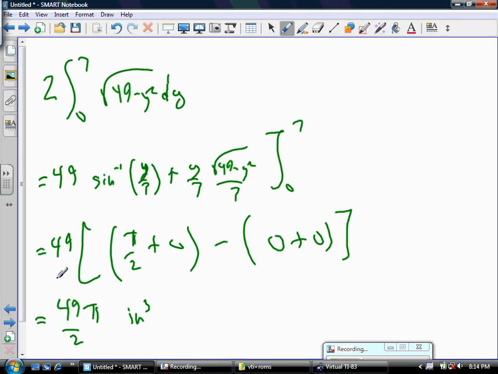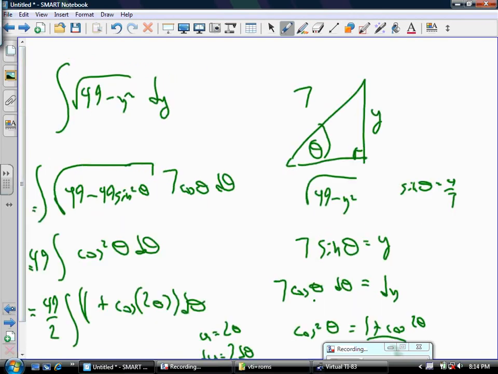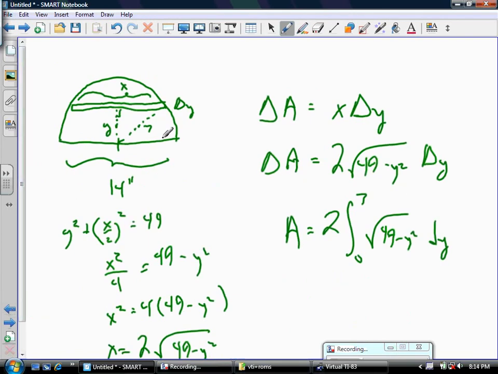So, remember what we just did. We found the area of this semicircle, right? What other way could you do it? Well, you could argue that this is the area of a semicircle, and from 0 to 7, it's a quarter of a semicircle, and yeah, you can play with this. You can get around that.